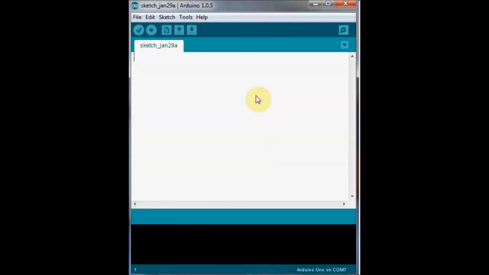Let's go through a basic example first. We'll write a function that will flash an LED on and off a prescribed number of times. So let's start by writing the actual function. We'll call our function flash LED num times, and we don't have a return value because everything's done inside the function. So our function starts with a void. We put a void whenever there's no return value present. So we'll give it a name.